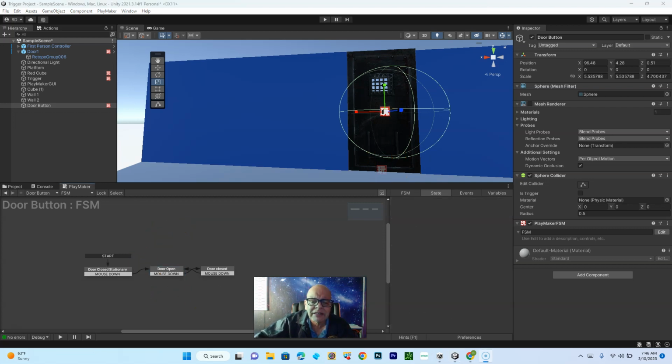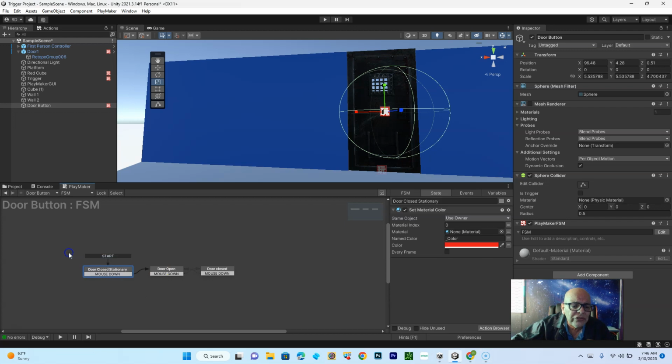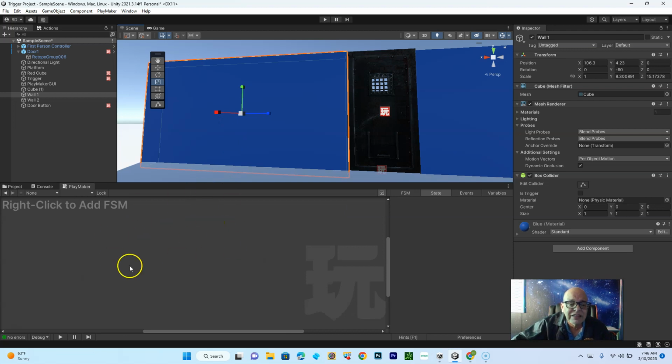Please keep in mind, and you all need to know this, that when you're adding states, you have to add them to the right object. If I'm going to do it to the button, I've got to click on the button. If I was adding a state over here, then obviously I would have to add it on that wall. But what you're doing is adding scripts to each of the objects so that they will function in a certain way. In the video, you will have different objects that will have a script attached, and that's what you call it. It's a script.